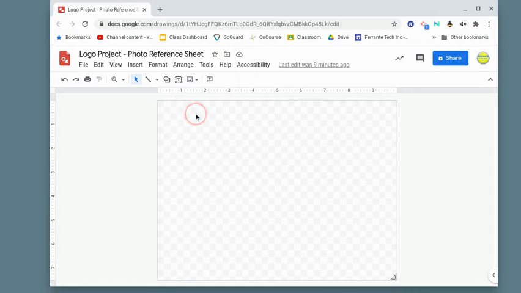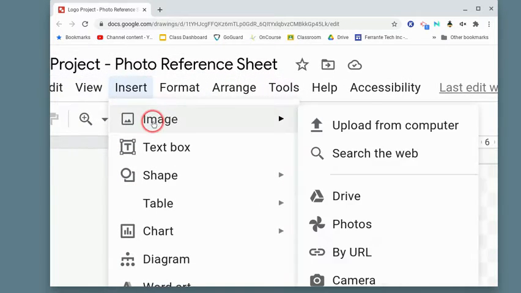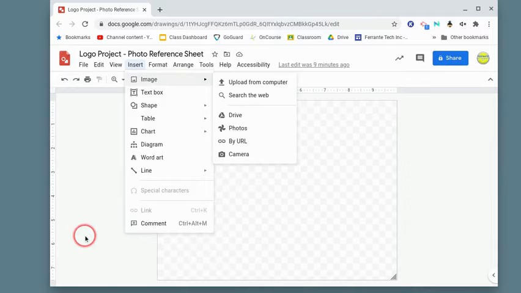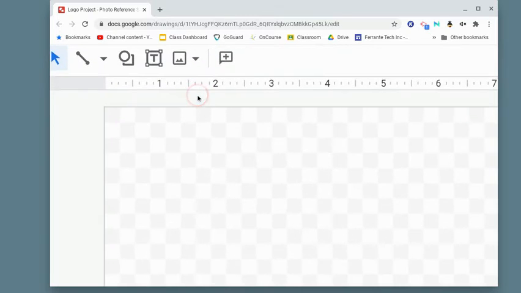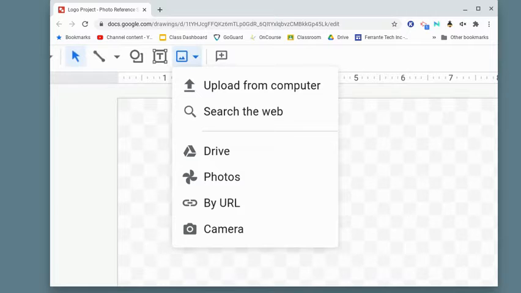Now there's two ways to insert an image in Google Drawings. Okay, one way is to use the Insert pull-down menu, and the Image button is available, and then there's a number of different ways to insert an image from there. You can also use the Insert Image button that's available in your toolbar, which will give you that same pull-down menu.